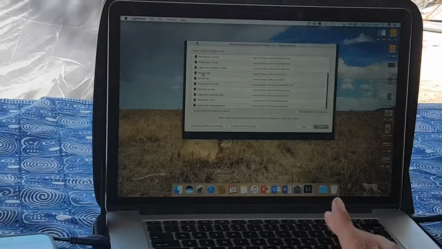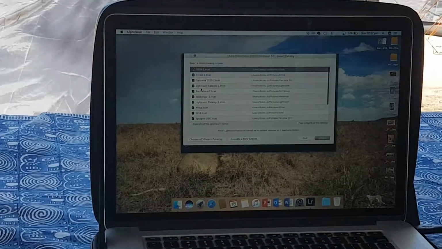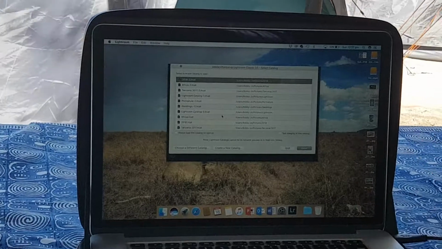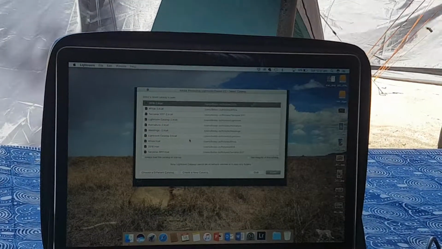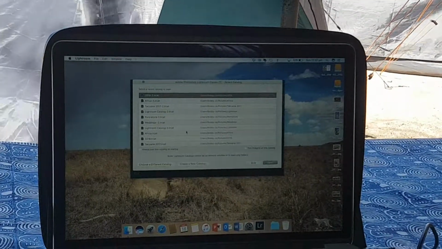I've got Africa from... How big are the files in these? Oh, you can... How does that work? I think you can go in and find them and right-click in actual folders on your computer and work out how big they are. But they can be as big as you want them to be or as small as you want them to be.